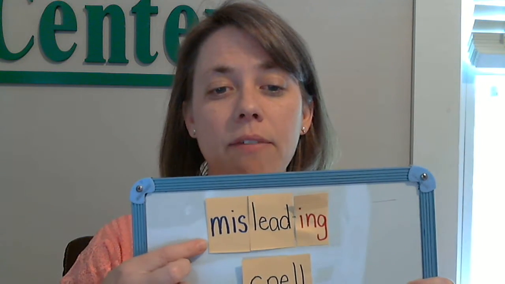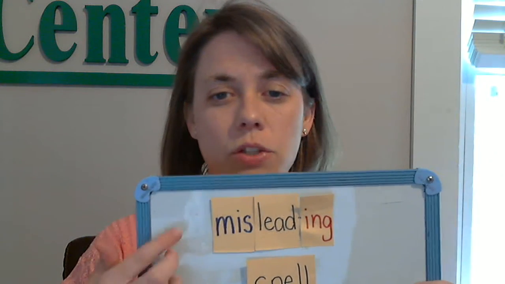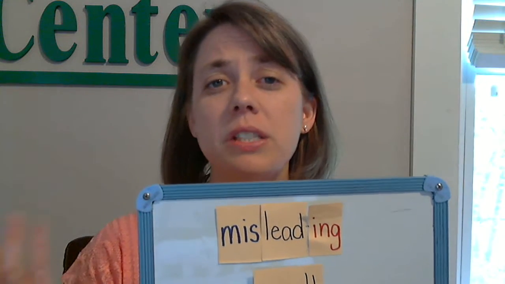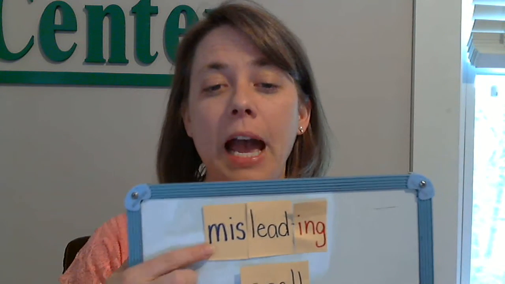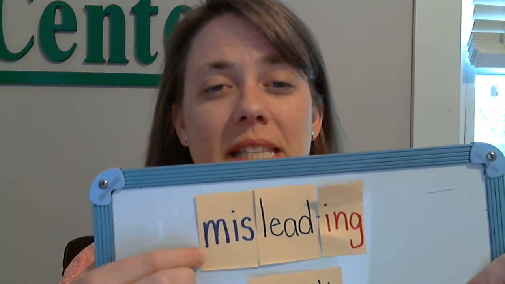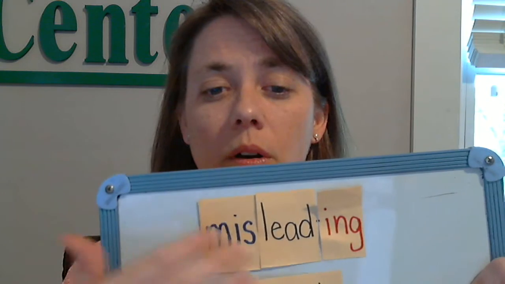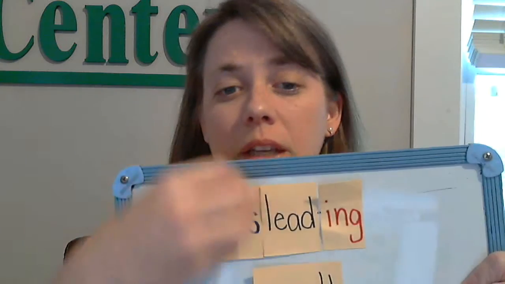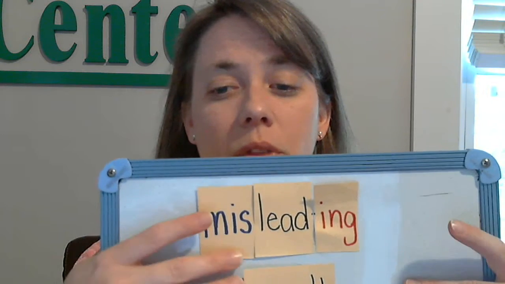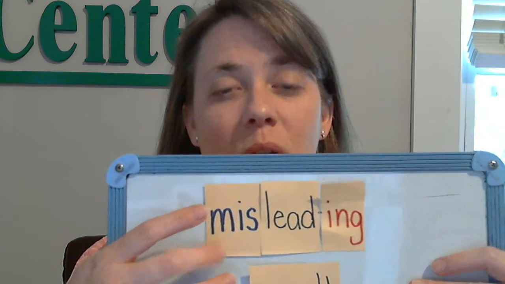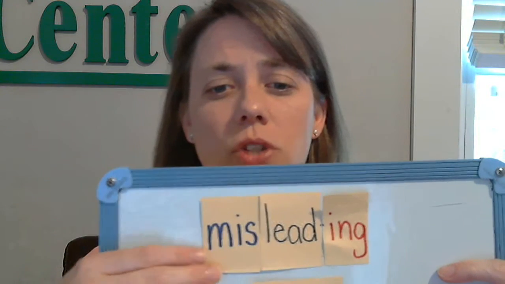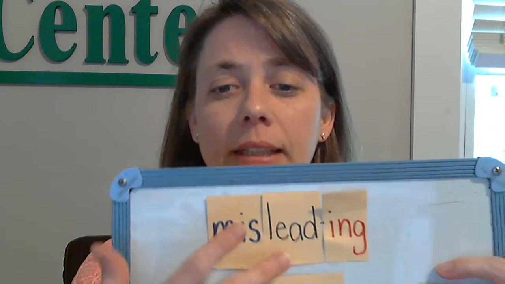You can have them make the words into flashcards. Here I just use construction paper. You can even just let them use their notebook paper. I use different colors because that helps the brain as a signal that these all are grouped differently. They're all segmenting this word, and it helps us to see where the chunking is. It helps to get that brain trained to chunk those words. So we've got mis, lead, ing.